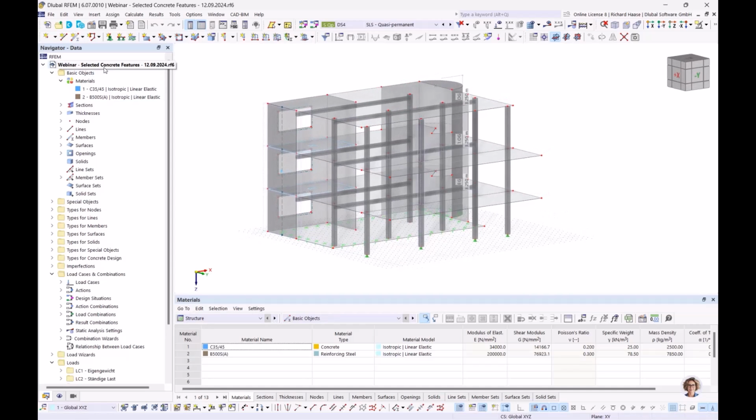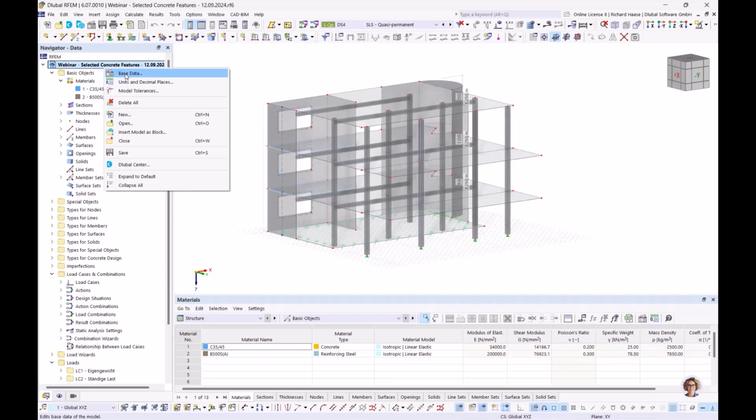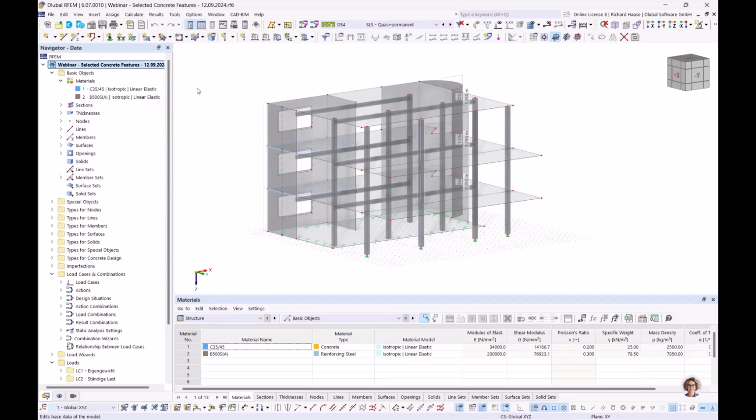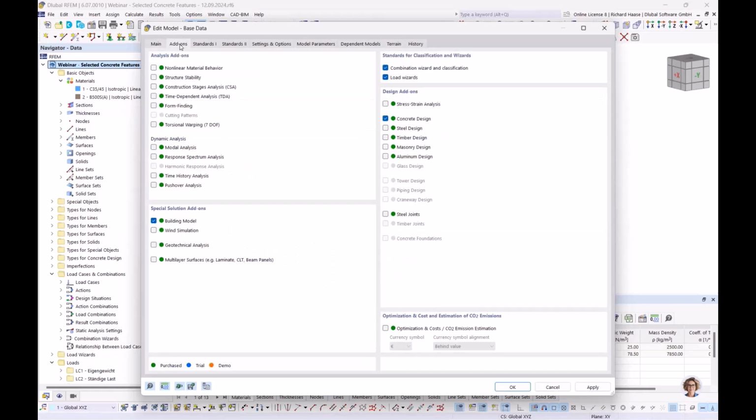Important for this webinar is that you have activated the concrete design in the base data in the add-ons. For all these features I will show you, you need to activate this design add-on.